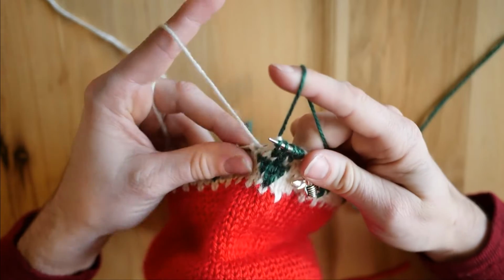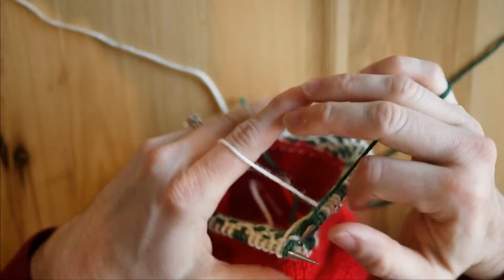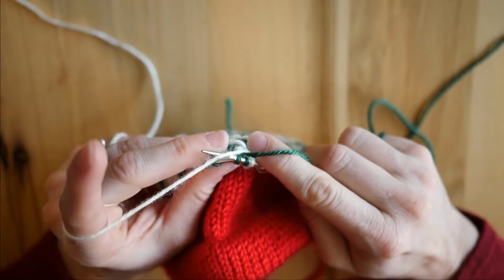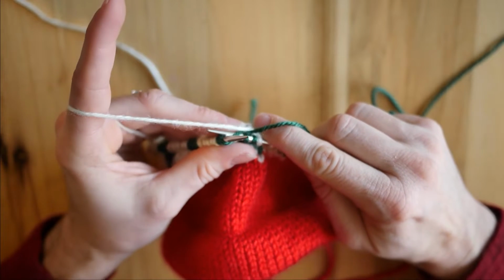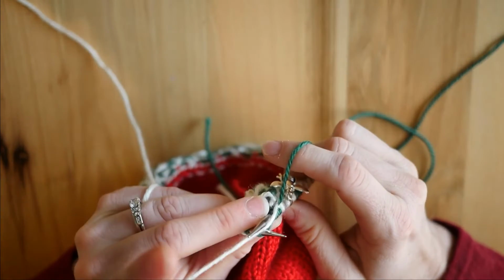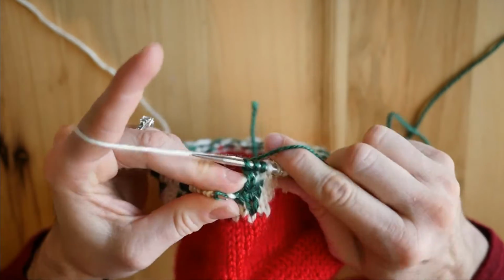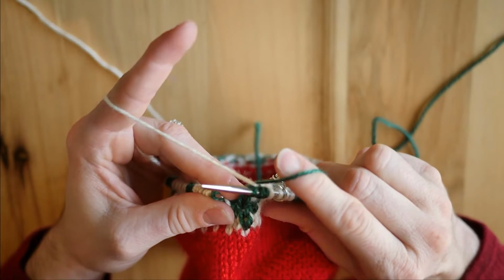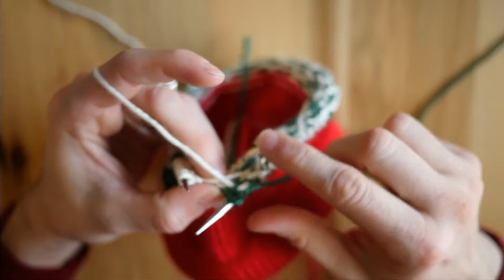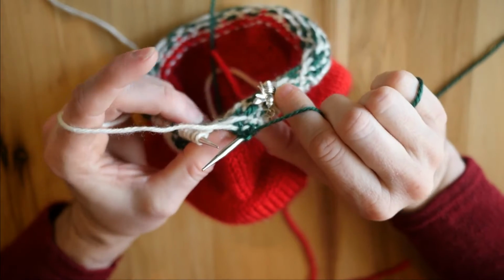So what I want to do instead is wrap that with the green yarn as I go. I like to wrap after about 3 stitches. Since this green part is 5 stitches, I'm going to knit 2 and then I will wrap the white on the 3rd stitch. The way I do that is I put the white yarn in between the needles like that, and then I knit with the green, and you can see now that the white is kind of on top of the green yarn. I'm just going to knit the next stitch as normal, and now that stitch has been wrapped and is going to be a much shorter float on the back of my work.